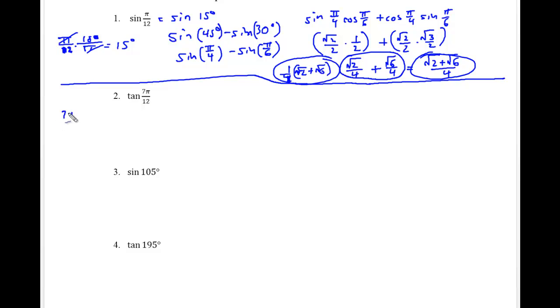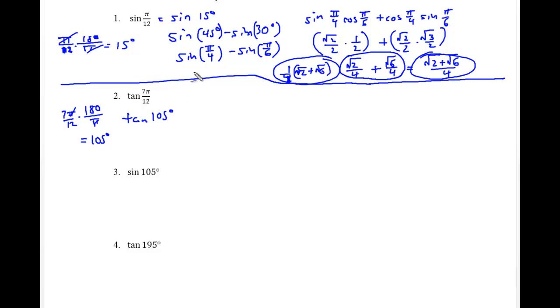The tangent of 7 pi over 12 is another way of saying the tangent of 105 degrees. And what I can do is show you that we can convert this into degrees. The pi's would cancel away, so 7 times 180 divided by 12 is 105 degrees. So this is like saying the tangent of 105 degrees. Now you'll notice that there is no exact value for tangent at 105 degrees, so we have to look at the table and our unit circle to find out what two units can add up to or subtract down to make 105 degrees. And the ones that I chose were 60 degrees, and I also chose 45 degrees.